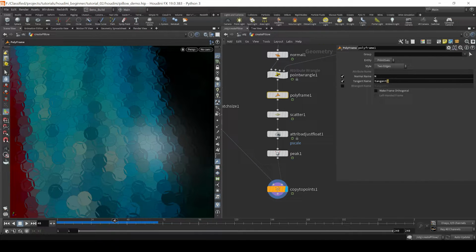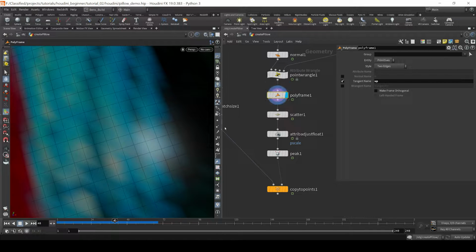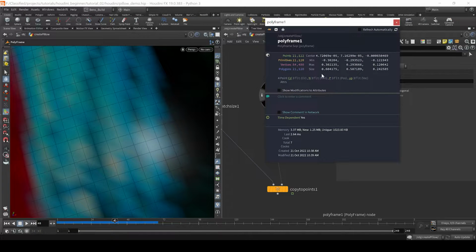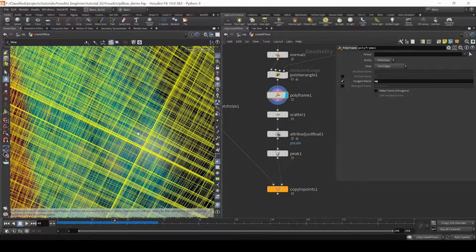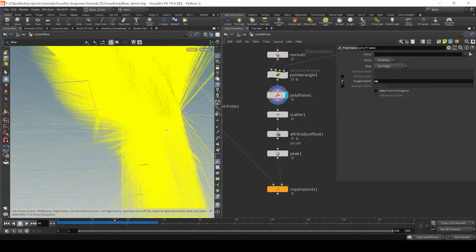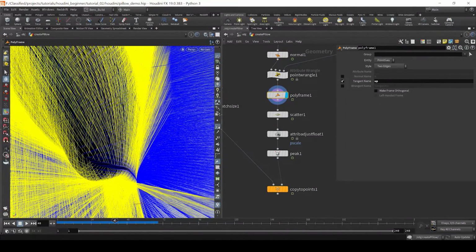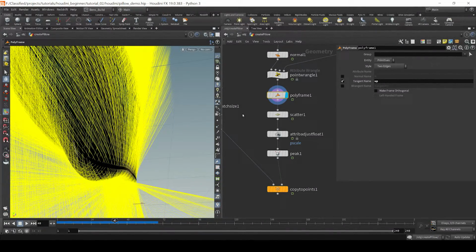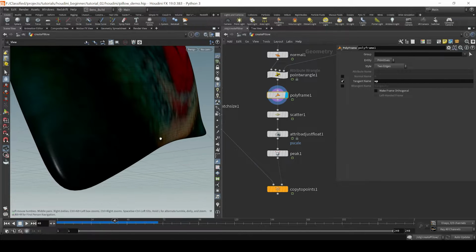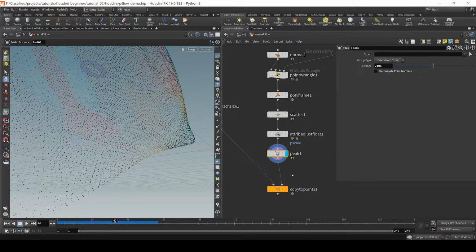What this is going to do is calculate a tangent, a vector that is tangent to the normal. So I'm going to uncheck normal because we already calculated our normal. I'm going to name this up. Just to show you what's going on, if I click the eye and click up, we see that we have these orthogonal vectors, meaning they are perpendicular to the normal vector. And that is useful because then we can create some sort of an orientation on our points.